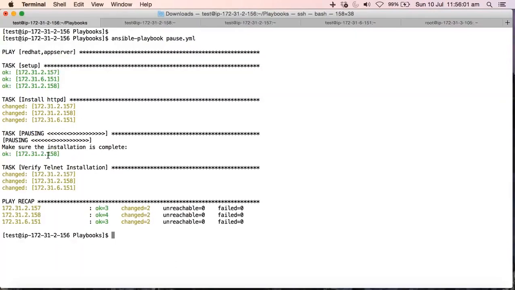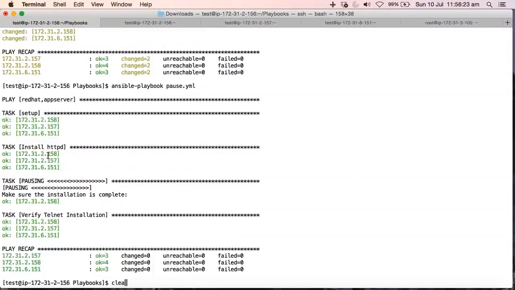Remember, the pause module is executing on all the machines, and it's going to check on one machine itself. That's because it's going to try to execute on 158, but it's pausing. If it's pausing, then it's going to execute on all the other machines, and I can see that everything is done now. Perfect.